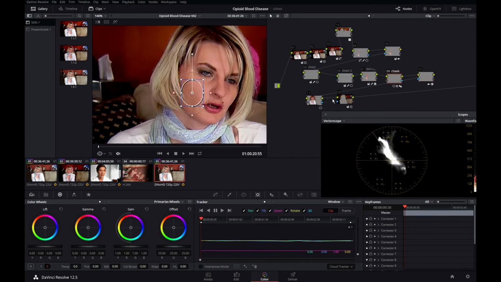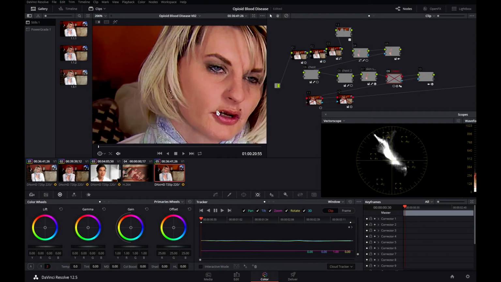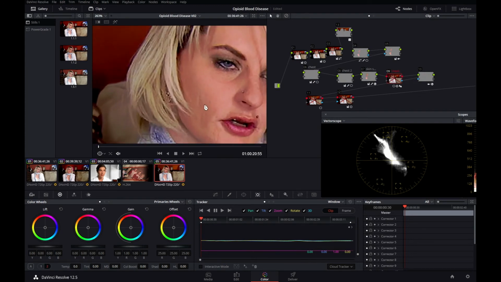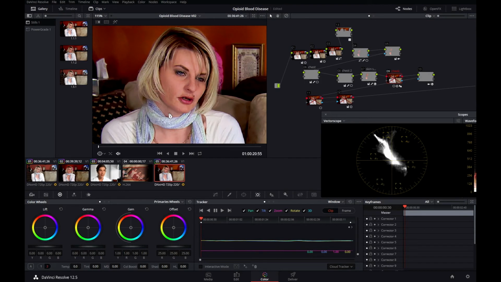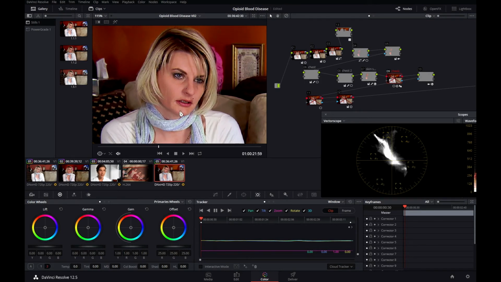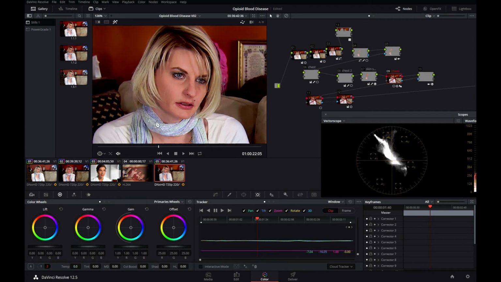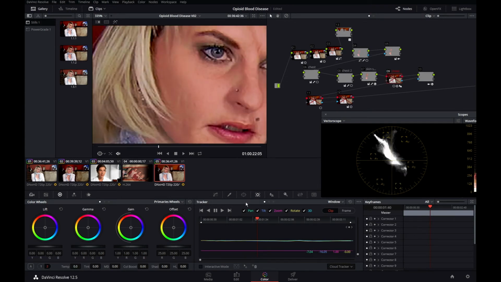But let's take a look at her cheek here. She's got this kind of mark here. I don't know what it is. It's a dimple or something. Maybe it's bad lighting. Maybe it's a shadow from the light. I'm not sure. But again, it's kind of distracting. I don't want anything in this woman to take away from her message and what she's trying to tell people. So I tracked the shape to her, and what I did was I did a blur.